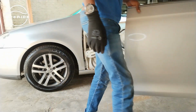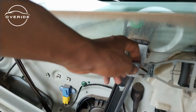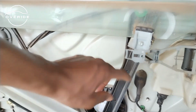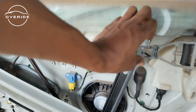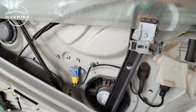So let's put this up there. So now the door card is off. So what was preventing us from removing the door card was the screw which was on here. So it's a T20 screw which I had forgotten and missed. So when I was trying to pull the door cover out, it was not coming off because the screw was still on. So you'll need to remember that you need to unscrew the T20 screw which is located right here. Then after that everything will come out.